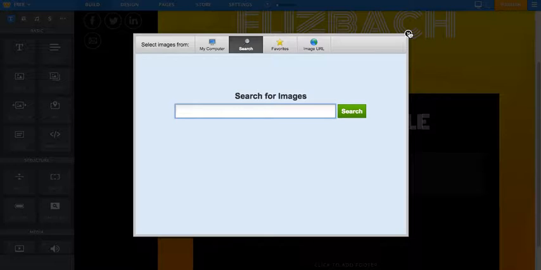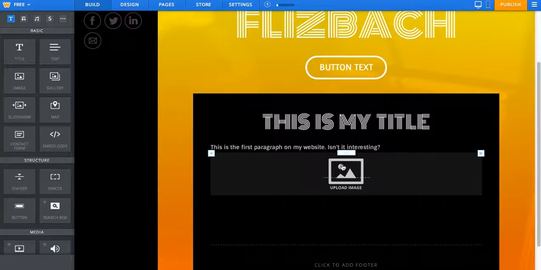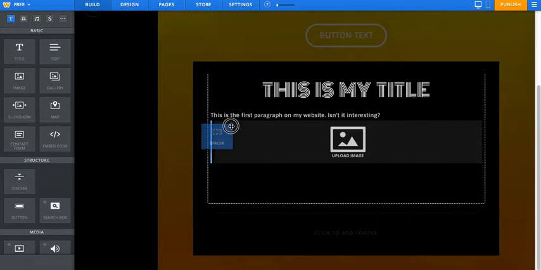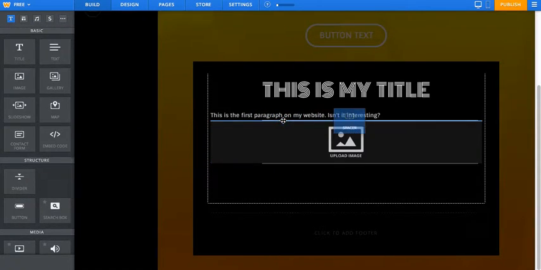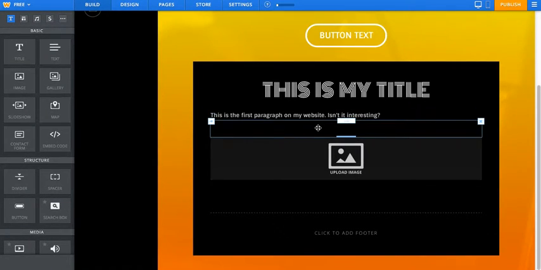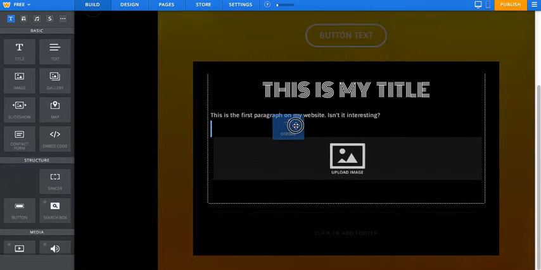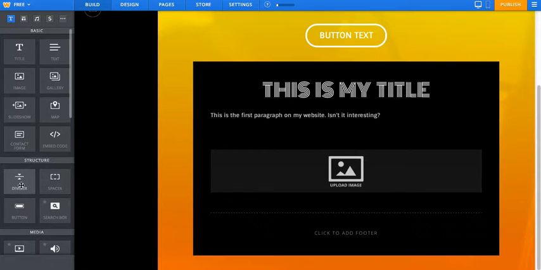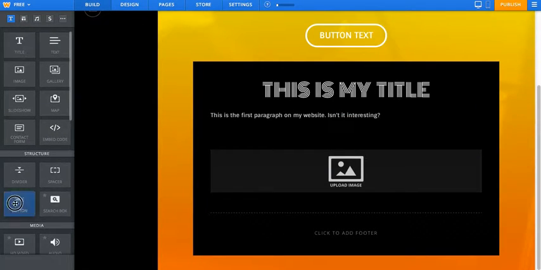So images, yeah, you're going to want to add images to this thing. So that'll be cool. You can add footer. There are some other design features, spacers, just to create a gap, right, between a text box. So there's just an empty space between text box and the image. If you want that, you can add a divider, just a line. Oh, that was no, that's a divider. You can add buttons.